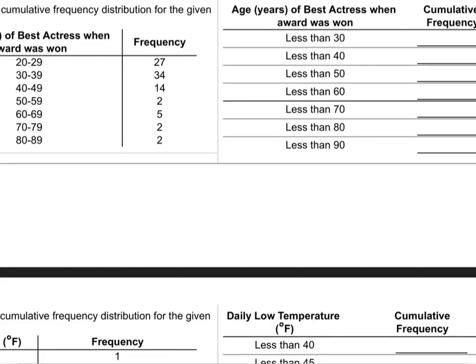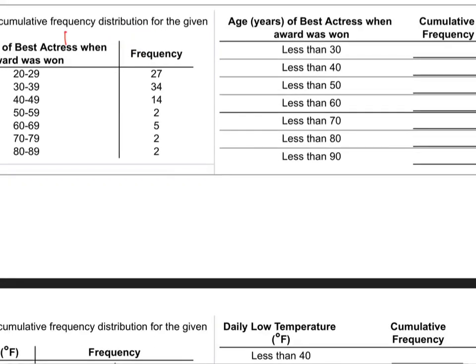So basically on this problem, this is problem number 10, I'm going from a normal frequency table to a cumulative. This is question number 10. So how do you go from these normal frequencies to cumulative? I think it'll be pretty easy for you. Here we go. How many actresses were between 20 and 29 years old? Well, less than 30 years old? 27. No big deal there. Just take that straight over.